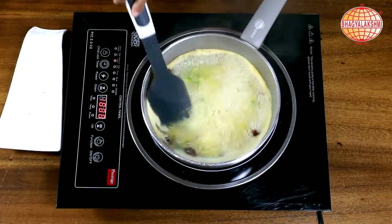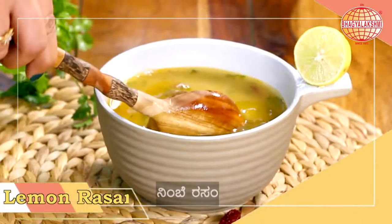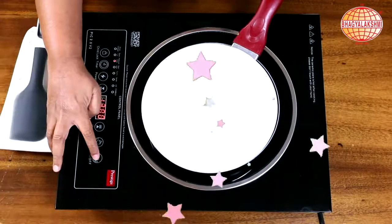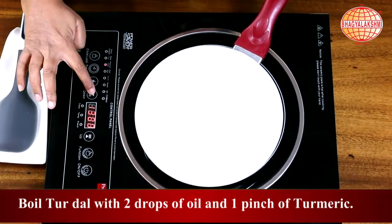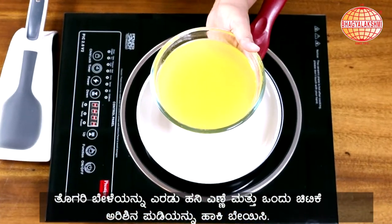I'm Mukta Nagaraj. Today's recipe is lemon rasam. Let's begin with the recipe. I have boiled Toor Dal 60 ml, that is 1/4 cup.